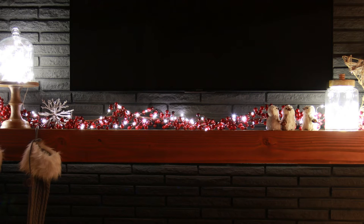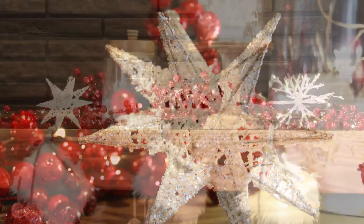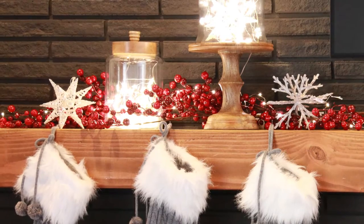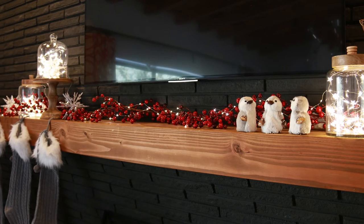So there are about 5 points that I'm gonna be working on today when I decorate. First, I wanna add light. I wanna have low items, and I wanna have some tall items. We need to have some strange shaped items to break the planes of just flat and vertical. And then we might create some triangles. So that's gonna be the goal for making this look right and balanced.